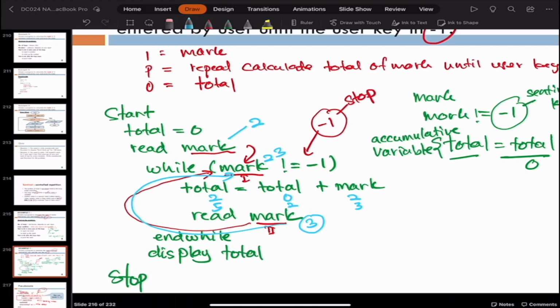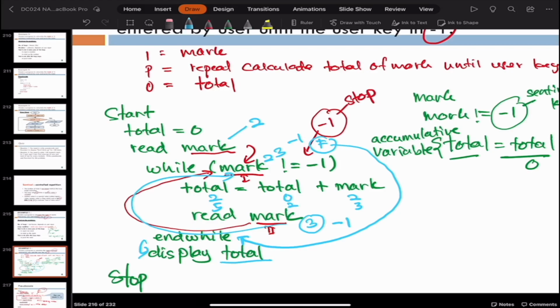And then let's say for the next input we put -1. When the new mark value is -1, -1 is not-equal-to -1 is false. When that is false, the loop ends. After that it will display the total.